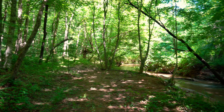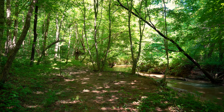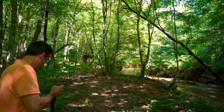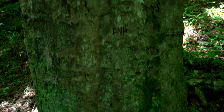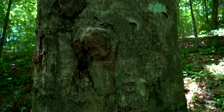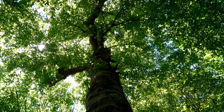It's a big one. What is this creek? Do you know? I think they call it Fiddler's Run. Fiddler's Run Creek. So here's the tree from the base up. Some people have carved in it. It's a crazy looking tree, for sure.